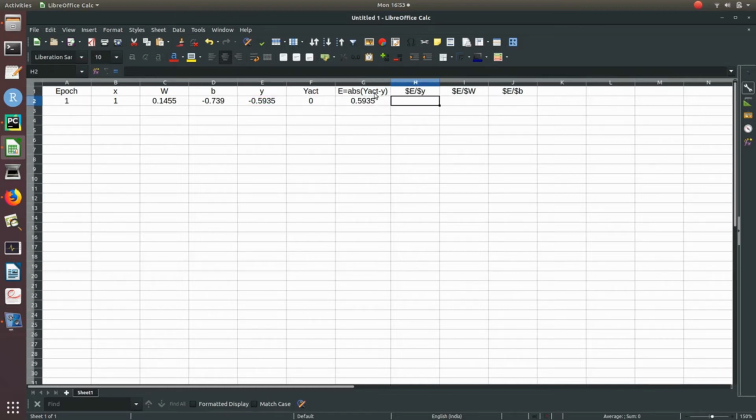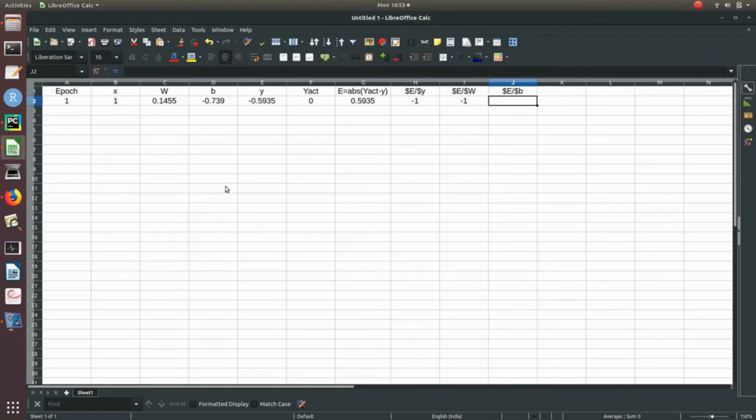The partial derivative of the loss function with respect to y will be minus 1 if y is less than y actual, otherwise it will be 1, and this is multiplied by the value of x.